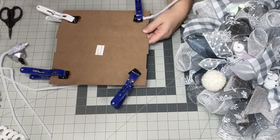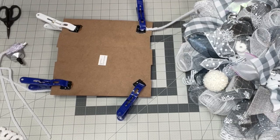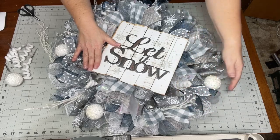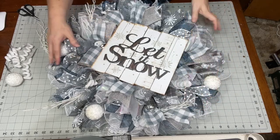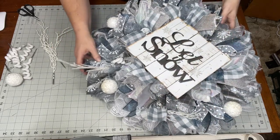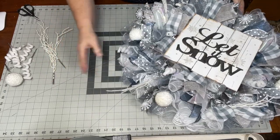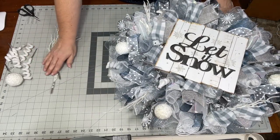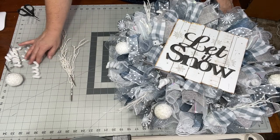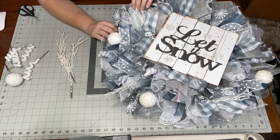And then I go back and put in my pipe cleaners and then attach it to the frame of my wreath. Okay, so I have my sign on there, and then I just started to put my embellishments in there. Just space them out the way that is very appealing to the eye. And so again, to attach my embellishments, I use my Pix machine to put a small Pix on there, or pick, whatever one chooses to call it.